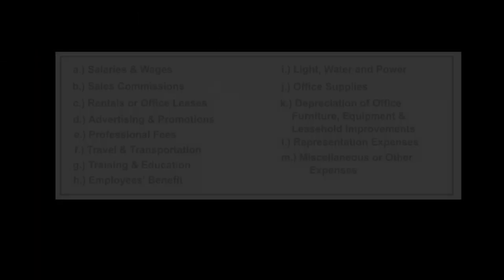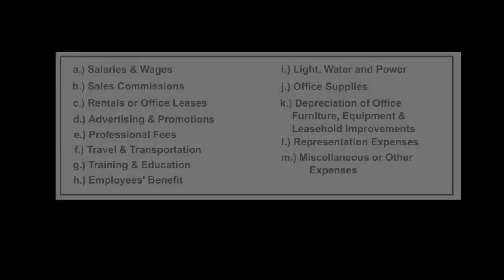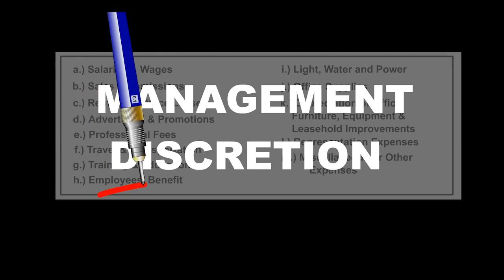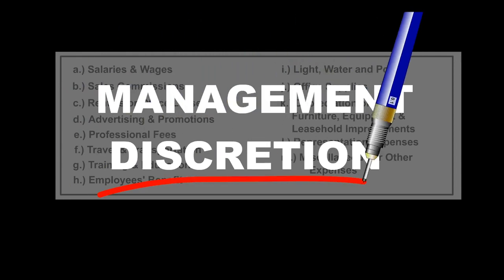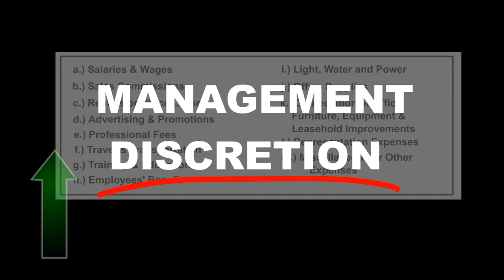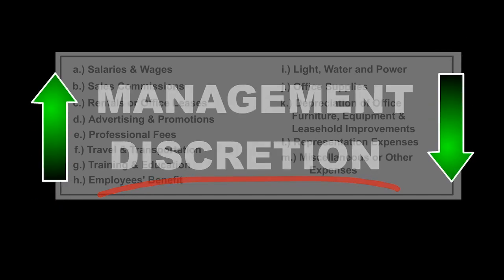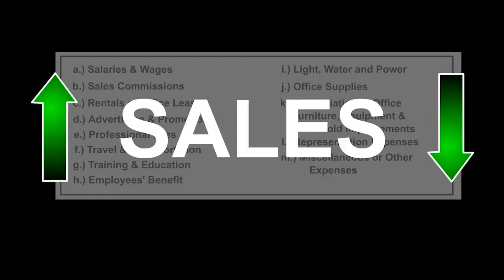However, many of these operating expense items do not necessarily have any correlation with sales. By and large, many of them are budgeted with some amount of discretion. At the beginning of each planning period, top management sets limits on what the enterprise can spend for each expense item. Some expenses, though, go up and down directly and proportionately with sales.